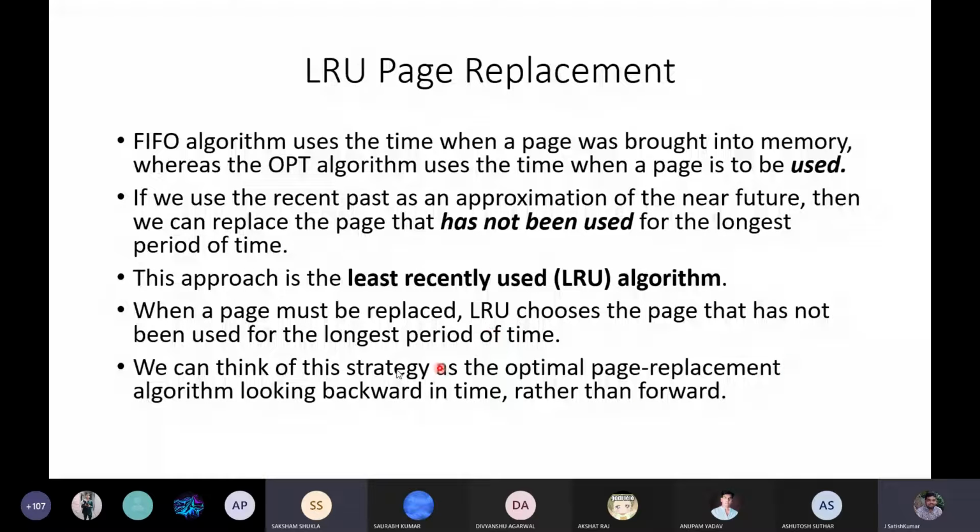So this is like the optimal page replacement algorithm looking backward in time rather than forward. Optimal page replacement looks forward, but least recently used looks backward.